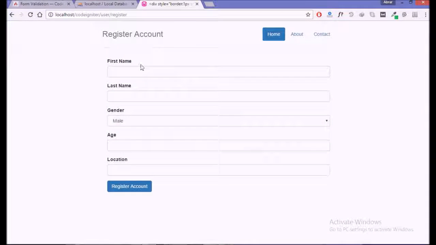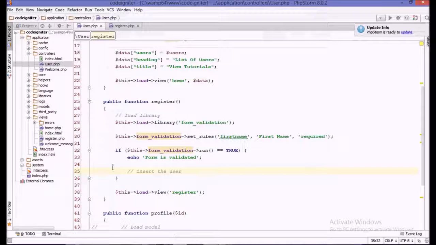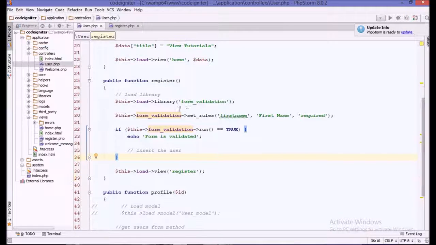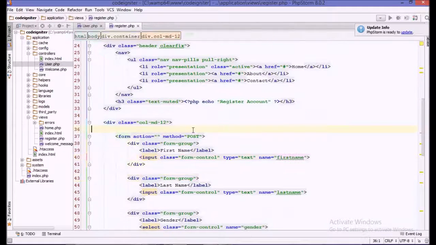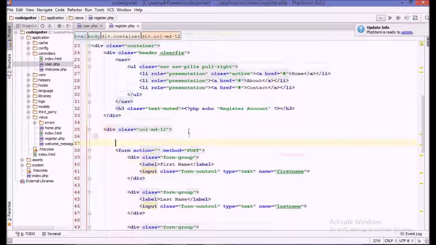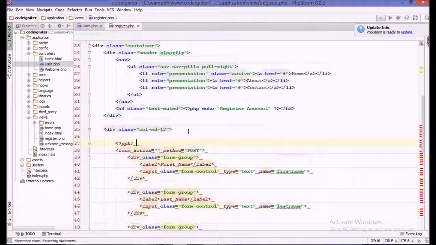So if we go to register, and we said that first name is required, if we leave it empty and refresh, here comes nothing, no error. So why is that? Because we are just saying that if true then return the error, but we are not saying to print our errors. So how do we echo the errors? We go to the register page where we want to echo.